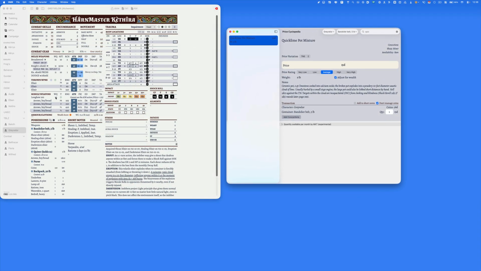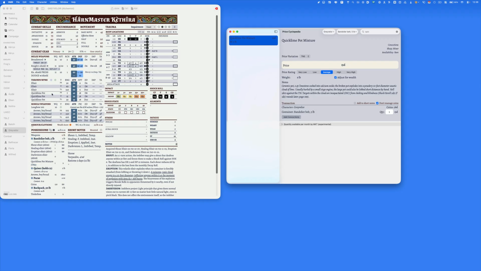So you see here, he only has elixir here, but if I add a concoction, he automatically adds a quicklime pot here with the value for those. And a quicklime pot is a ceramic pot, 2 quarts for the thrown weapon, and it manages the skill and all that.